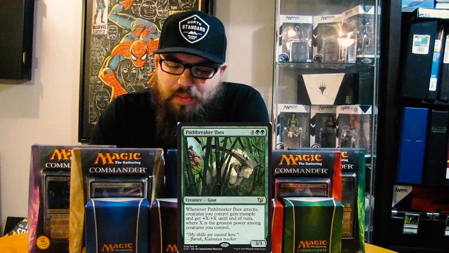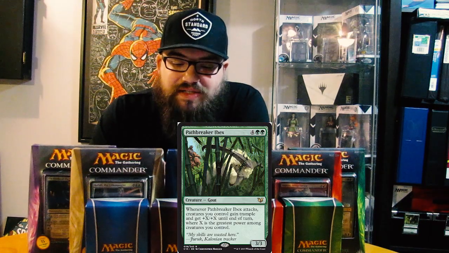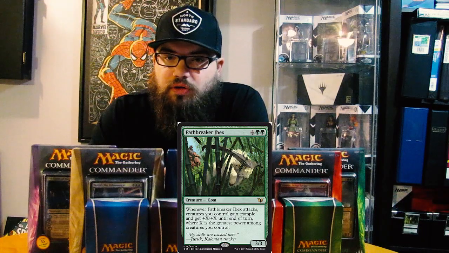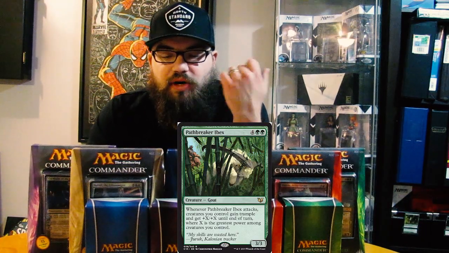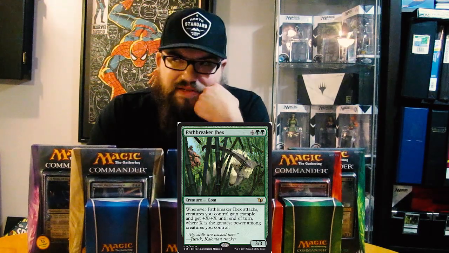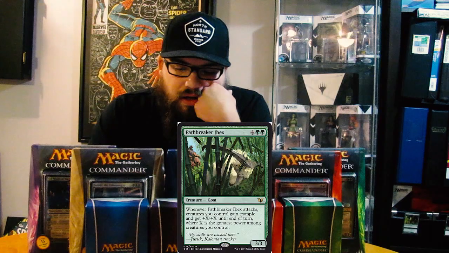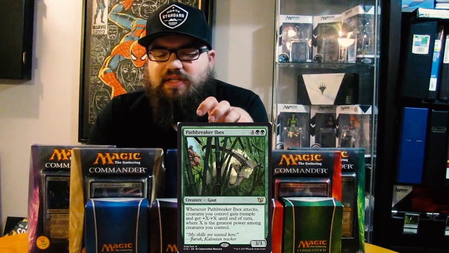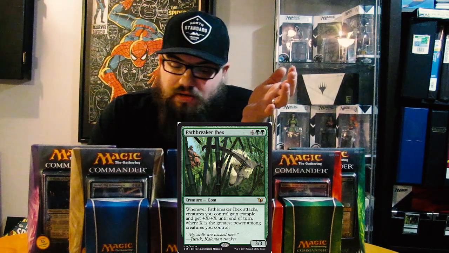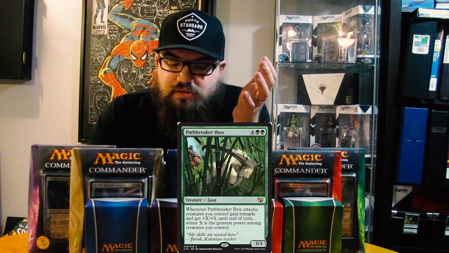Whenever Pathbreaker Ibex attacks, creatures you control gain trample and get +X/+X until end of turn, where X is the greatest power among creatures you control. This reminds me of Craterhoof Behemoth, which is a big creature from Abyss and Restored, I believe. And I really, really liked that creature. It did a little bit more than this one, but this one's only 6 mana. That's easy to get out in a commander game. And whenever it attacks, every one of your creatures gets +X/+X.